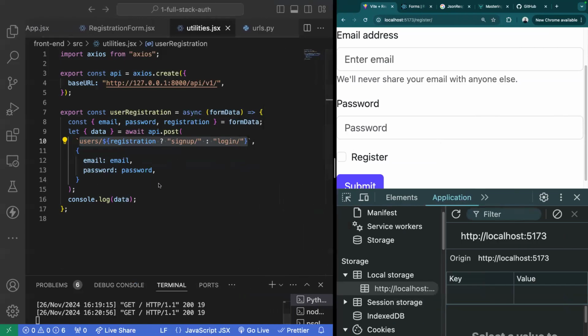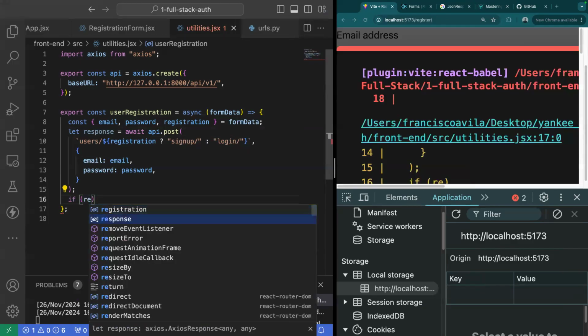Well, let's go into how to do that. So first, I'm going to backtrack here. I'm going to actually grab our response. The reason I'm backtracking to grab our response is because I want to ensure that my response was successful.